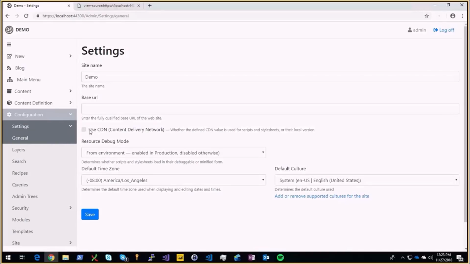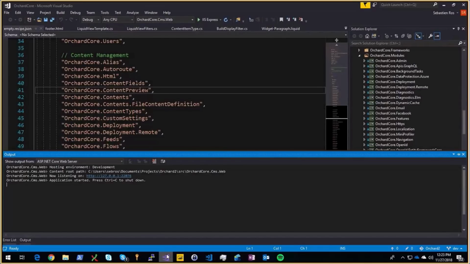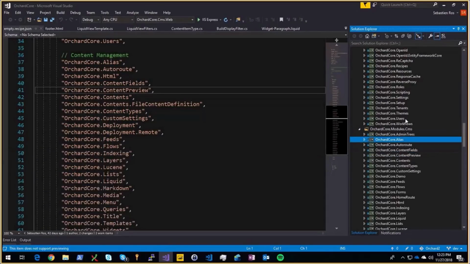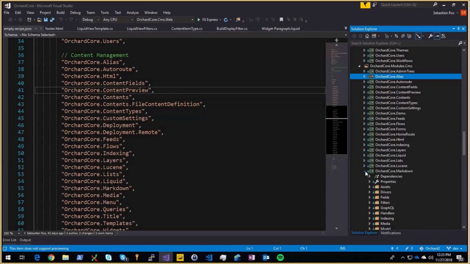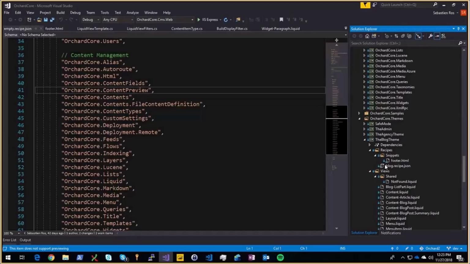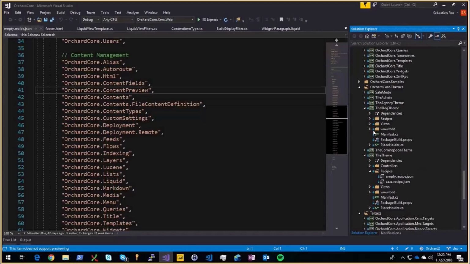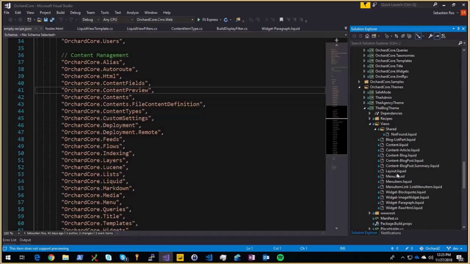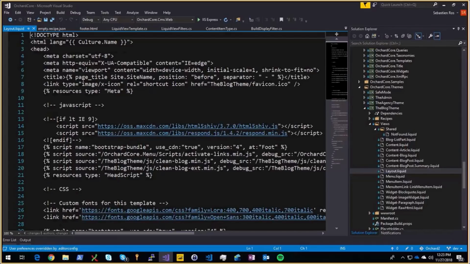The use CDN, which is unchecked, and this is in the case of a resource that doesn't specify if it has to be a CDN reference or not. Let me show you. So if I look at the layout here, you see here script use CDN true. Okay, so the Bootstrap bundle is forced to use the CDN.